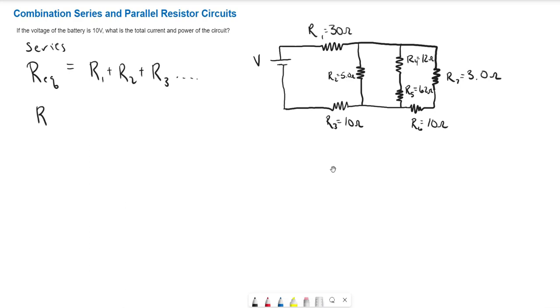And for resistors that are in parallel, the equivalent resistance is going to be the inverse of 1 over each of those added together. This negative 1 power is the inverse.